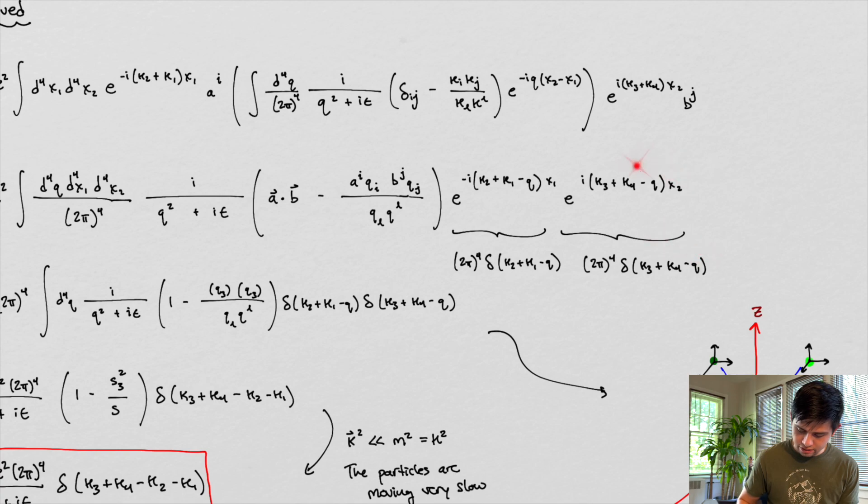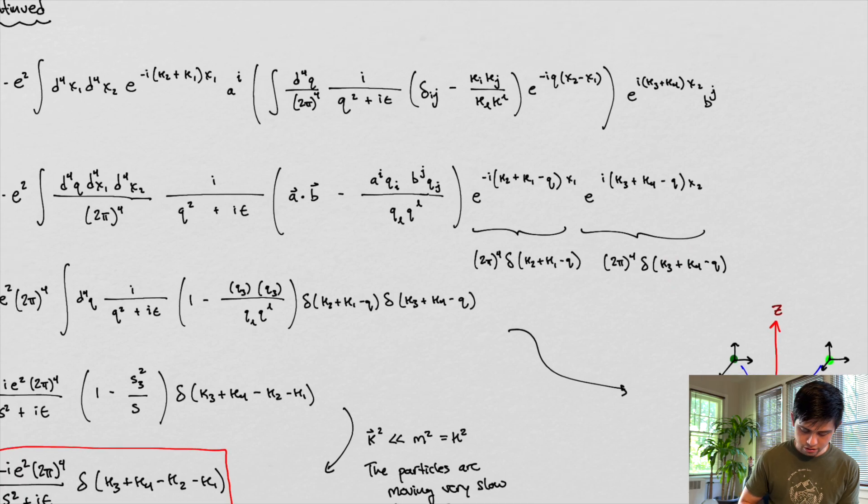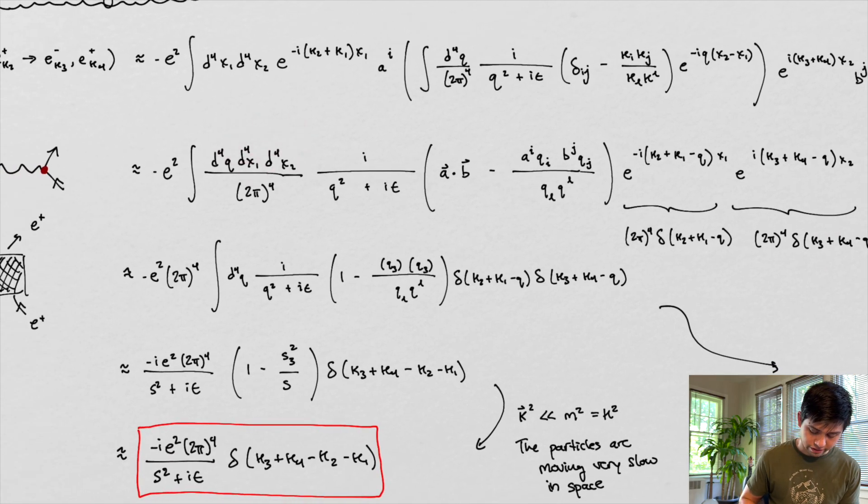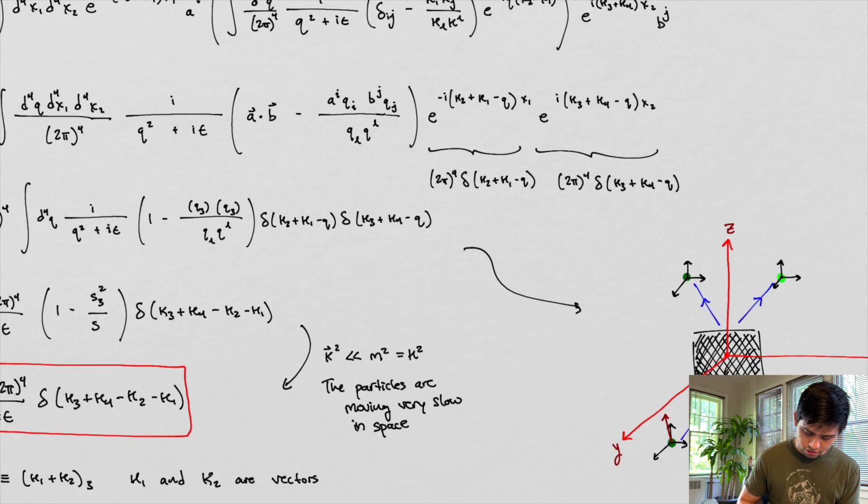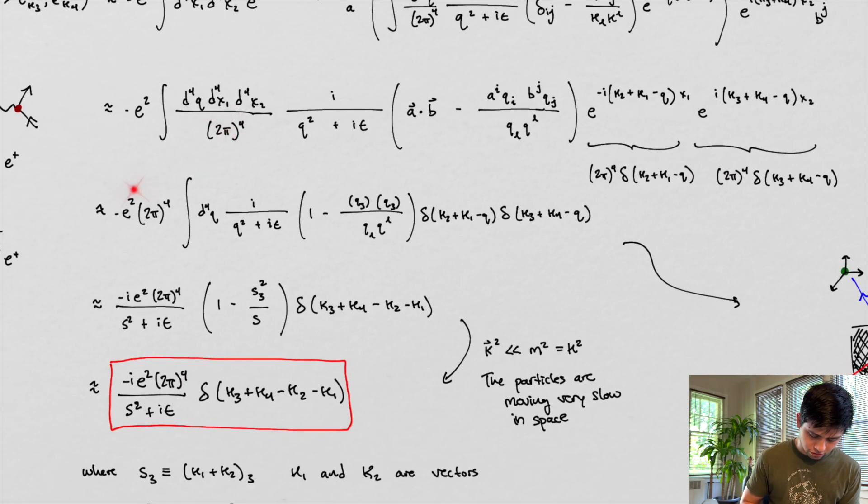We can now see that this guy and this guy are going to go to delta functions, normalized delta functions. And that's going to help us get rid of these integral factors. Again, that's Fourier analysis. We've done this before. This should be, you should be breathing in this kind of stuff now. This should really come naturally, hopefully at least come a little bit naturally to us now. And so we can also take out one of these guys and cancel another one with this guy here. So we get this. Then we get this.